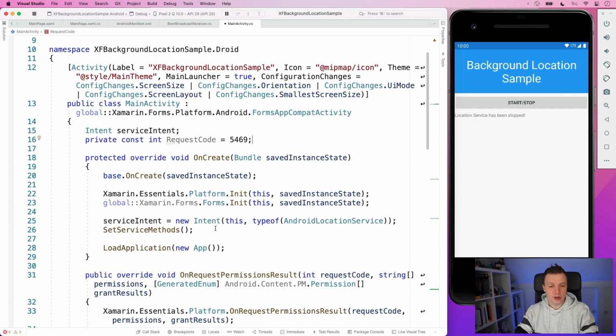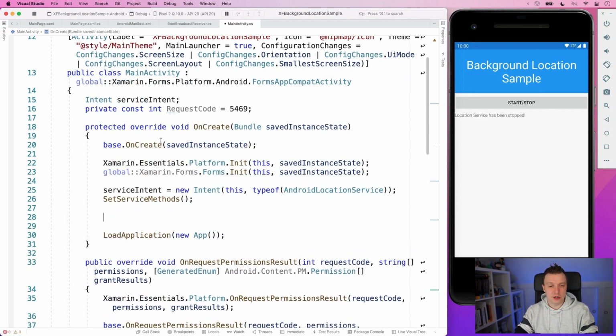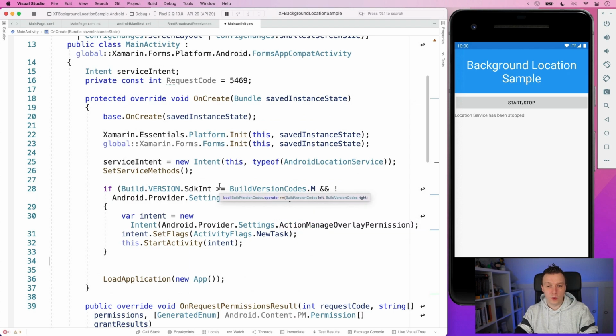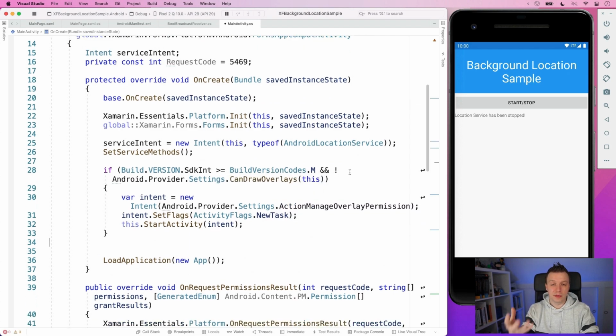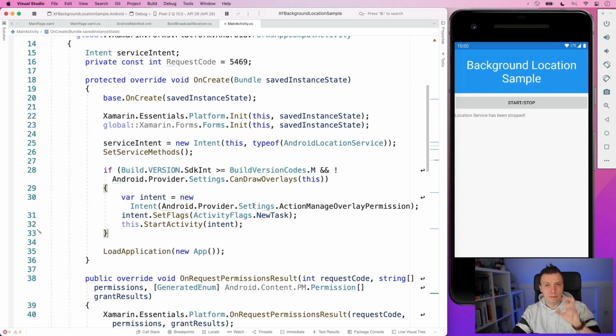Now with that in place, we want to do an extra thing. I'm going to add some code here under the set service method. Whenever our app is being started, we want to do this little check. We want to see if we can do something as an overlay, and an overlay is something on Android where it doesn't actually start your application, but just shows it on top of the other thing, and you need permissions for that. That's one of the things that we just added as well. We want to check if we cannot draw as an overlay, and apparently this is only possible from Android Marshmallow (M) and up. So we want to start the activity to make the user give us permission to draw as an overlay.